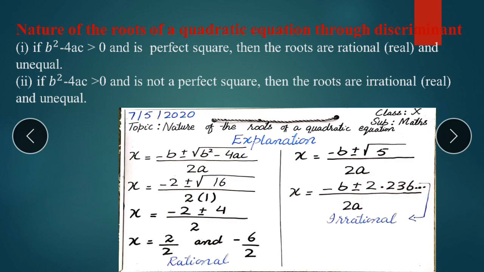As you know, and you have done in grade 9, non-terminating, non-recurring numbers cannot be written in fraction form, because we don't know how many zeros we should write in the denominator. So because of this irrational number, the roots will be what? Irrational. Of course, real, and unequal as well, because of the plus and minus sign. This is a little bit conceptual and difficult to understand now, but when you solve the exercise, you will gradually get it.